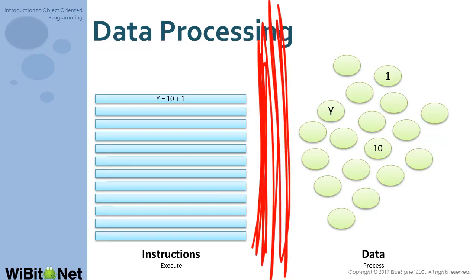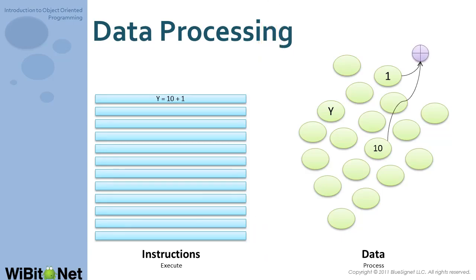Notice, Brian, that there's a separation between these two in the classical model, right? Mm-hmm. So the instructions are separate from the data that they're working on. So in this particular case, I'm going to send these two values through some sort of an adder and then store the result in another data cell, and now I can have access to the results of the instruction that I just carried out. So that's the classic way that things work. In reflection, it's a little different.